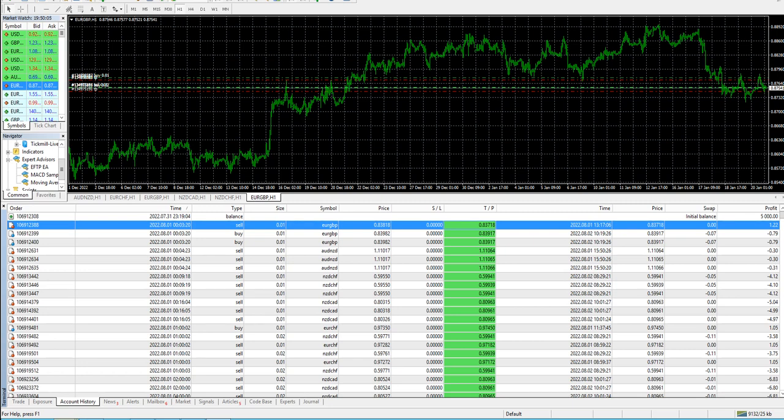Like, if I would have used 1 AUD pair, 1 euro pair, 1 NZD pair or any other pair, right? But since I have taken 2 euro and 2 NZD pairs together, which I would not suggest if you are going to trade with any other expert advisor or even with EFTP. However, these are good pairs to trade, but I just want to keep the risk on the lower side. It's better to diversify the pairs. Okay, so let's start with the video. We started with 5,000 US dollars, and let's go from here.